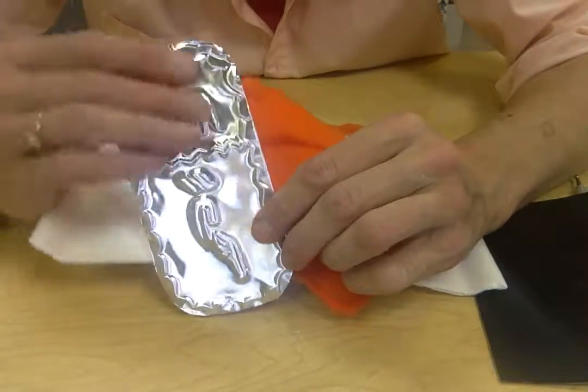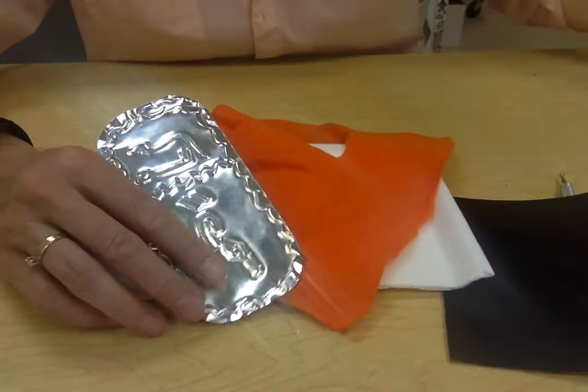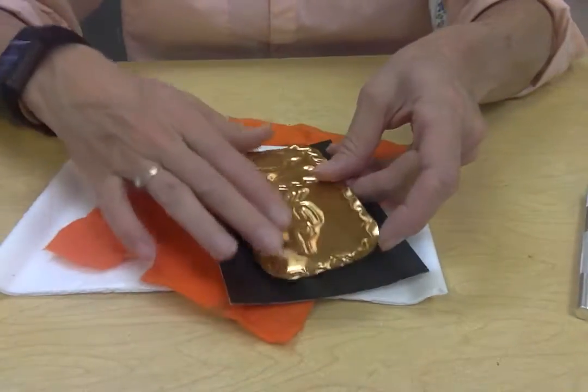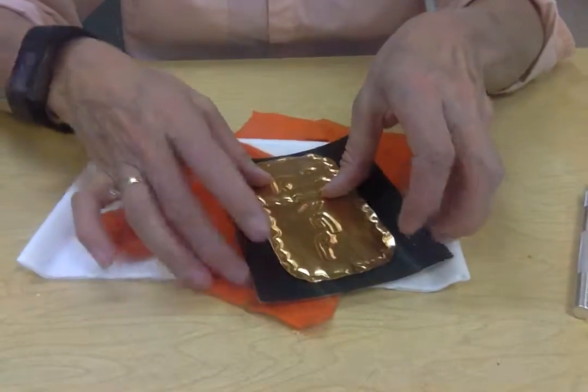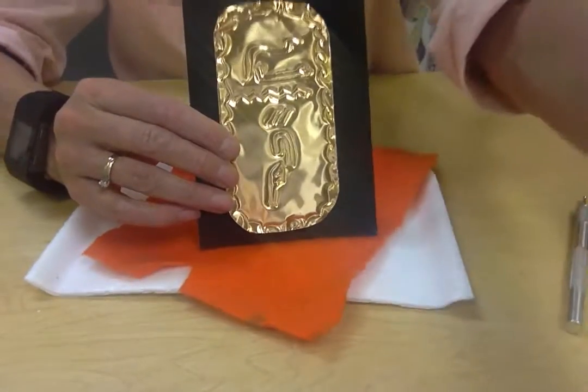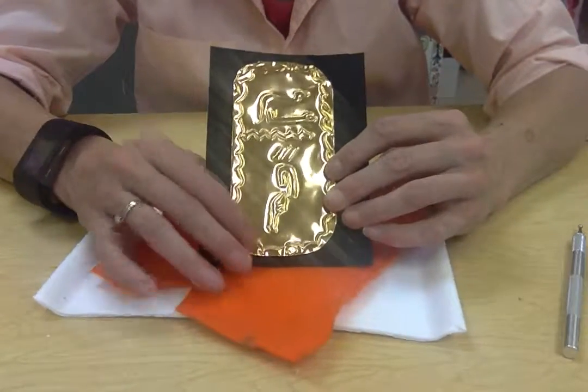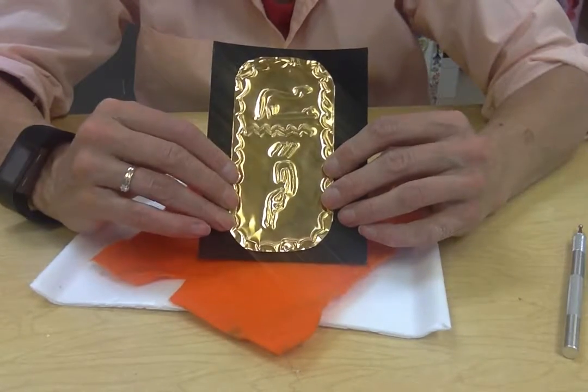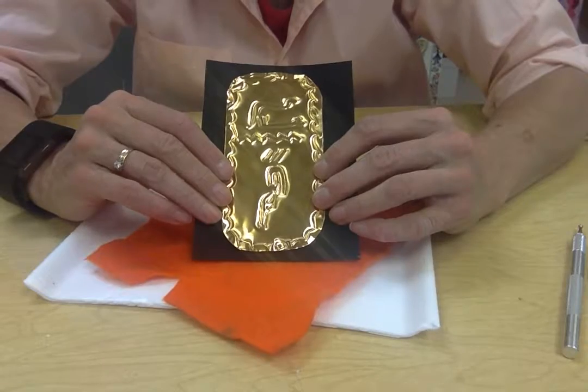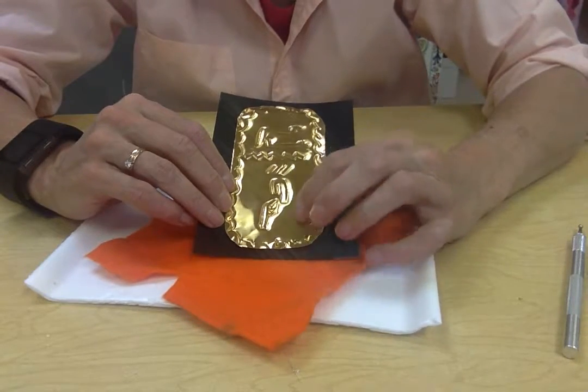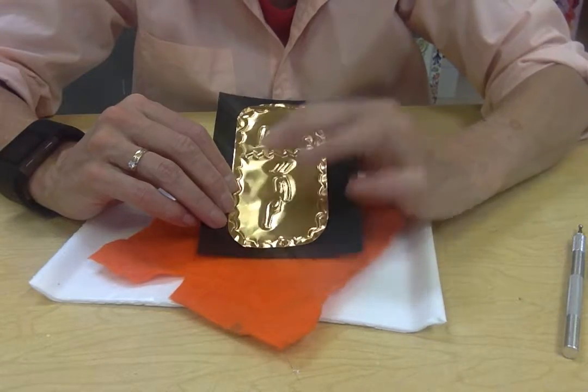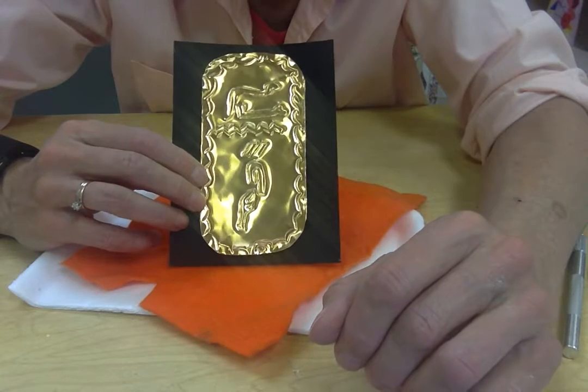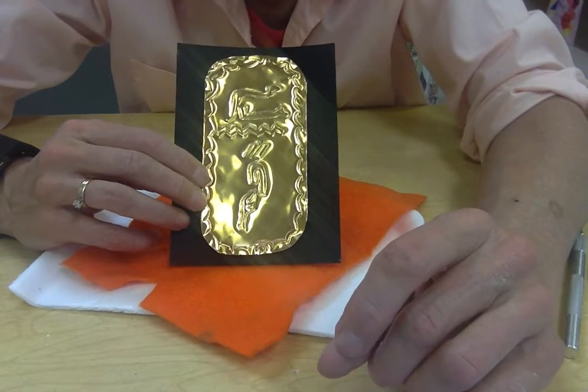Once you get all of your hot glue in there, then once your paint is dry on here, you will hot glue your metal to the black part. All of those places that you carved will be sticking up because the hot glue pushed them up. Then you can go back and you can push all this empty space down. I will do a second video with the gluing part so you can see what it looks like.